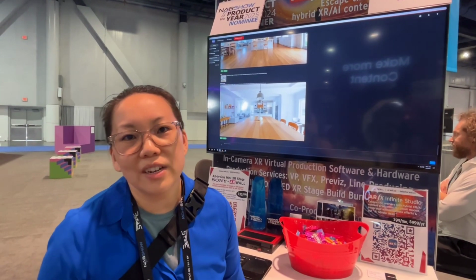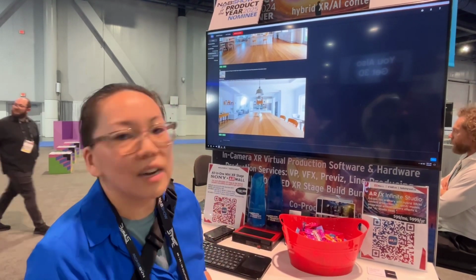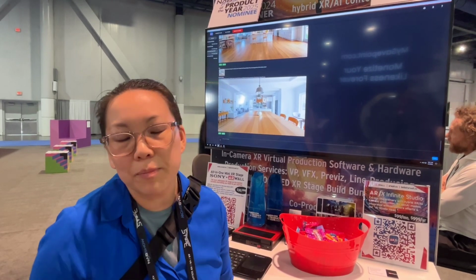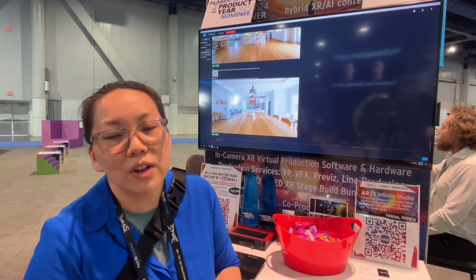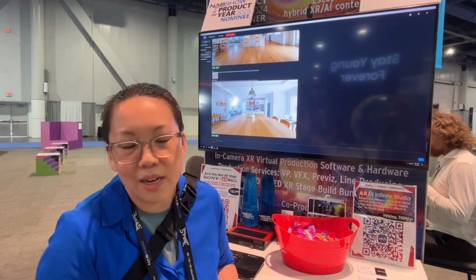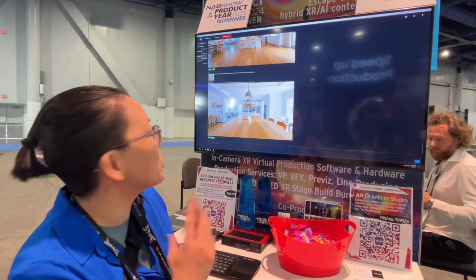Yeah, we're really excited about this because the Infinite Studio allows you to come up with any backdrops. We do build our own as well that are already pre-made with bookmarks and pre-lit, so that it's already ready for you if you don't want to create your own. But you can also create your own using the Infinite Studio. That allows you to come up with any kind of backdrop you'd like. And with this we can do tracking.